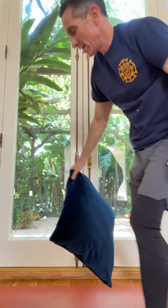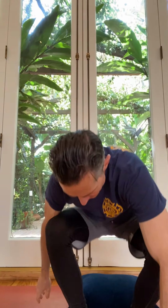Now, I use a pillow because it's helpful on my back, okay? And my tailbone. Most of you are younger, so you should be okay, but I'm gonna grab a pillow because when I do my bicycle kicks, it helps me. Plus, it also keeps my legs off the ground even more, which puts a little bit more pressure on my tummy so that I can use my stomach muscles a little bit more.